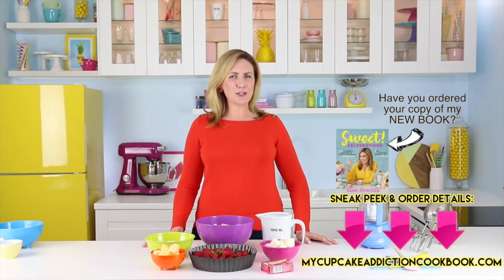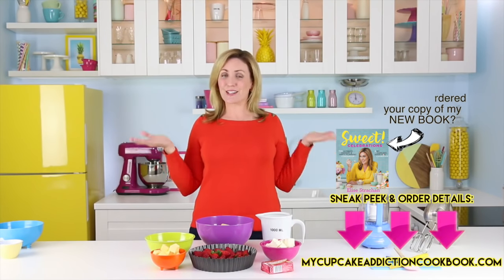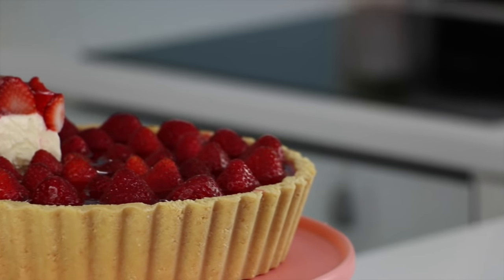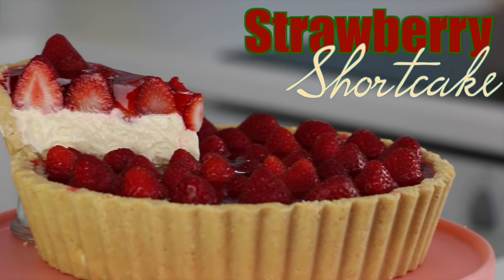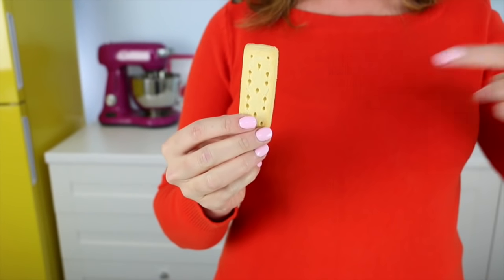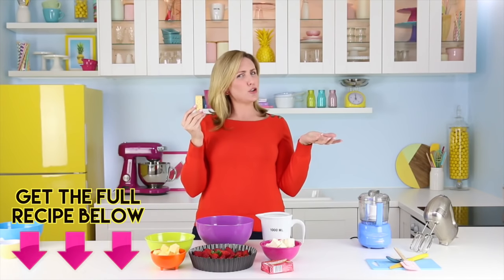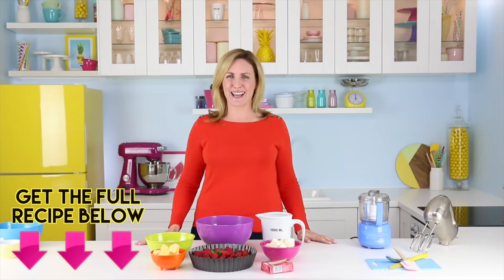Today we're going to be combining two delicious things, strawberry shortcake and cheesecake, to make the ultimate fresh, light strawberry shortcake no-bake cheesecake. The things you're going to need to make your cheesecake: I'm starting with some shortbread biscuits. These are buttery and delicious store-bought shortbread biscuits. They're going to make the shortcake portion of our strawberry shortcake cheesecake.